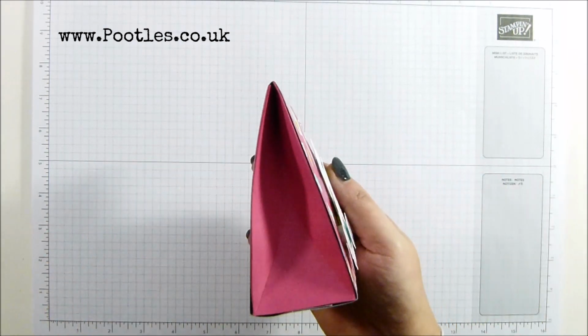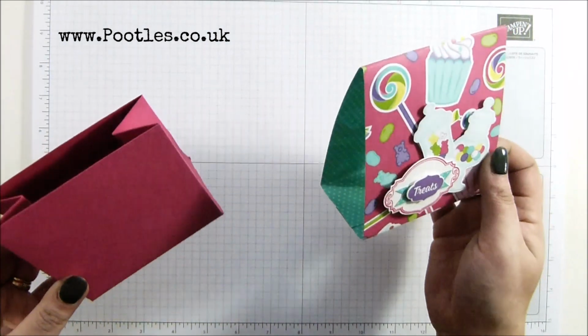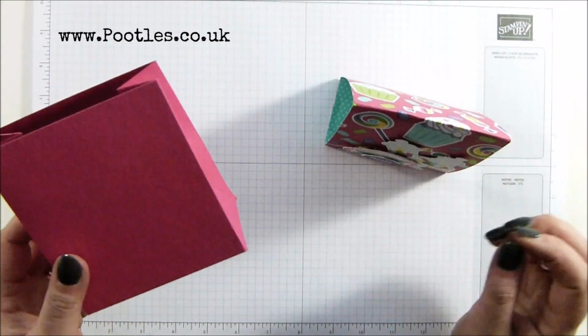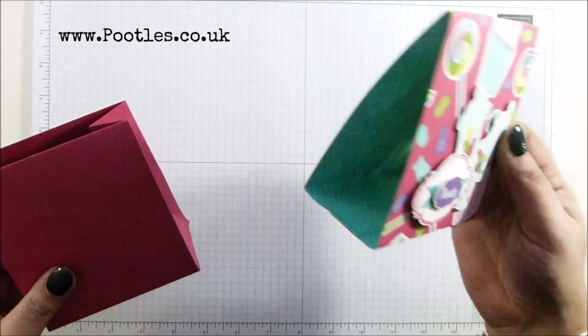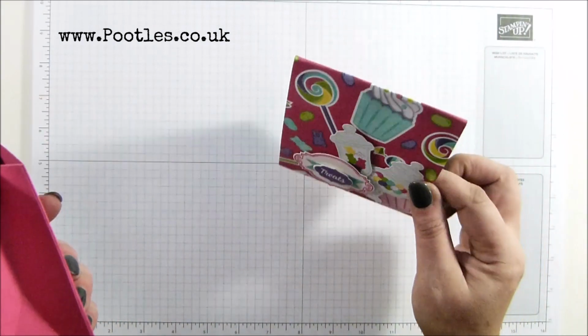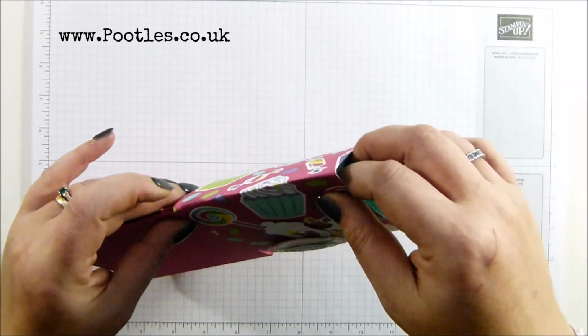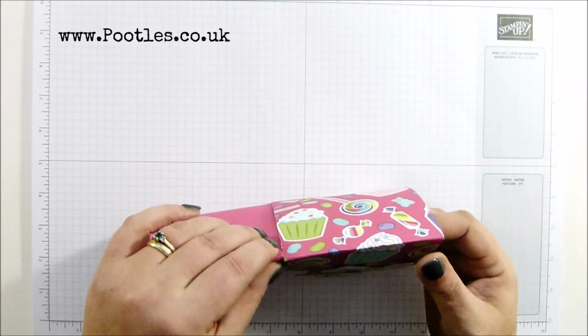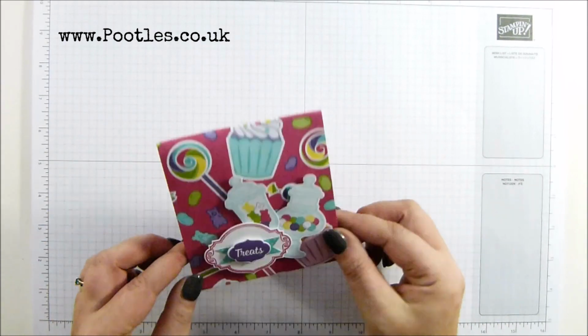Today's project is this one, and this is one of my tent bags. I've been making tent bags for quite a long time now, quite a few years, and it's a good way to get a wide box but without having to worry about the way to close it because you're making a tent. I don't know if that's the technical term, but it's what I call it, a tent bag. I've been making these for a long time in all sorts of different sizes. Don't think I've ever made this size before.